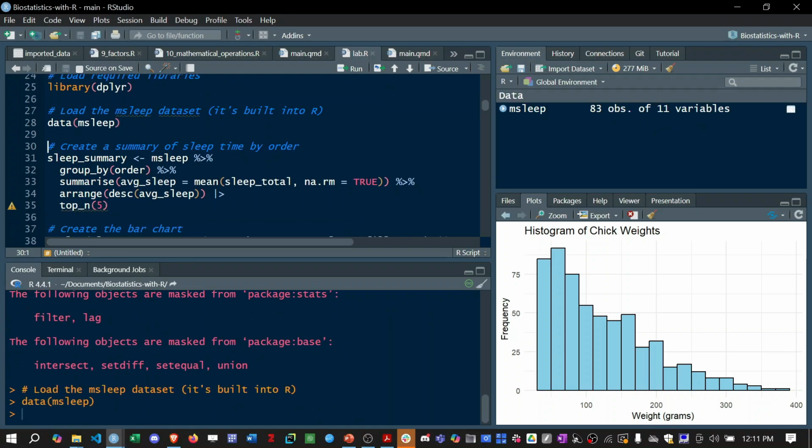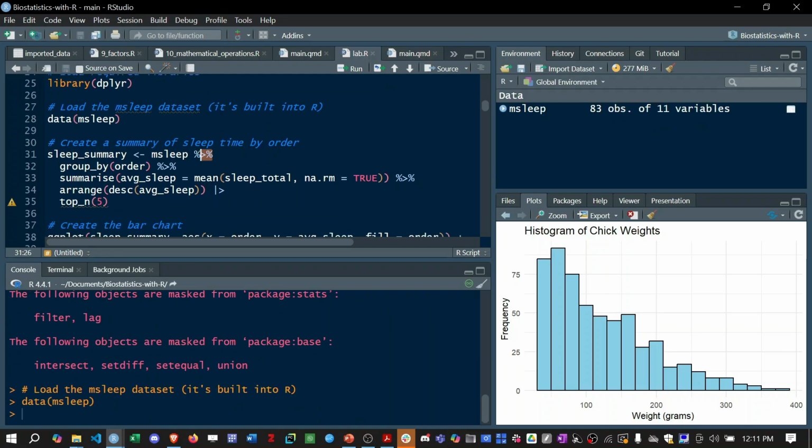I'm also going to load the data msleep. So this is actually called the pipe operator, and sometimes you could also use this. Now you could see me using this, this is what it is by default, but earlier on when I wrote this code, this was what I used. They are both the same thing, so don't get confused. You can actually combine them in this particular place. Anywhere you see this, they are both doing the same thing.